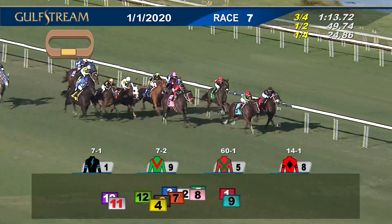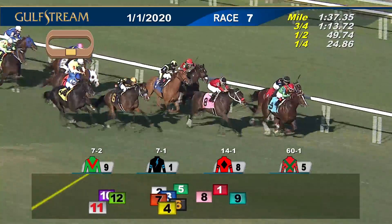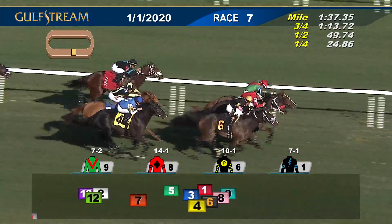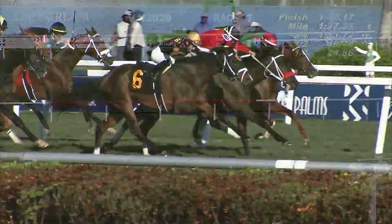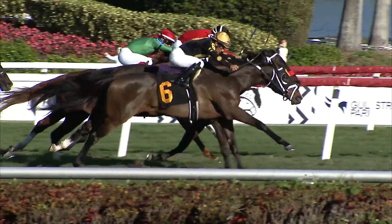Gauguin is now let go on the outside of Golden Decision to take the lead. Shaking free is King of Spades; Mantra on late — and from last here's Go Poke the Bear! Final eighth of a mile: Go Poke the Bear finishing up well, tries to get Gauguin. Go Poke the Bear from last to first! Go Poke the Bear nails the second horse King of Spades in the final yards; Gauguin right there; then Shore Magic. Time: 1:49 flat.